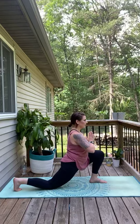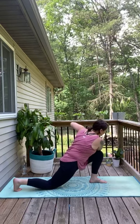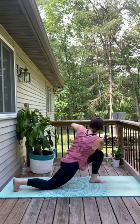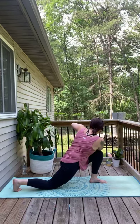Bring your palms together right in front of you. Take a breath. And with that exhale, twist over to the right. Connect elbow to knee. Look past your hands here. Focus on your breath here. Inhale. Exhale, engage your core.